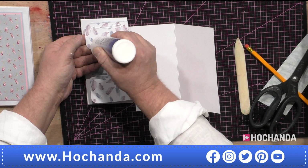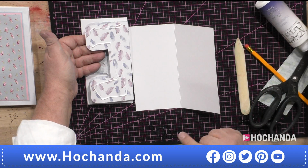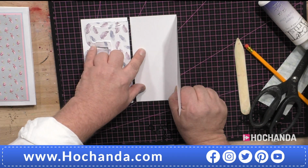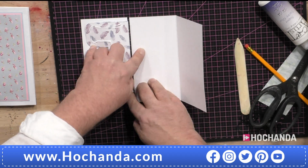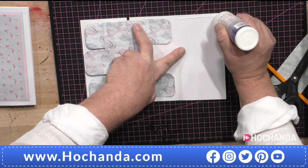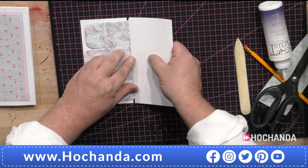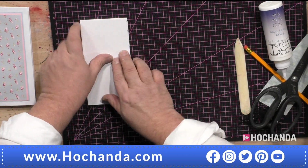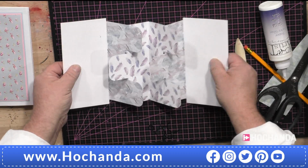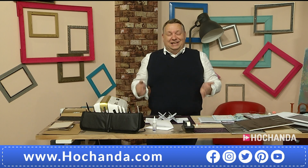So we just simply put wet glue again round here, and I would suggest wet glue is the best for this because you want to be able to manoeuvre it. And all you do is line this up to the front card, fold that over, open it out, put glue on this side, move that over, and then just slide it in, close and press. And that's it. It's made. Beautiful. That's so easy. It's just so quick.